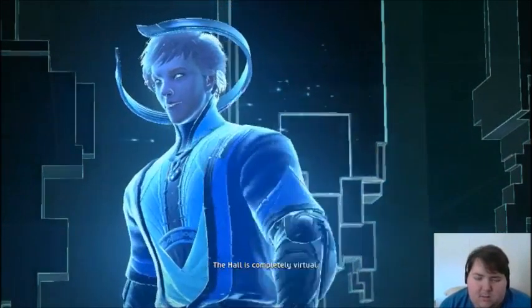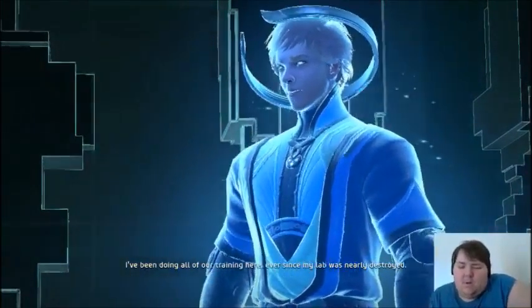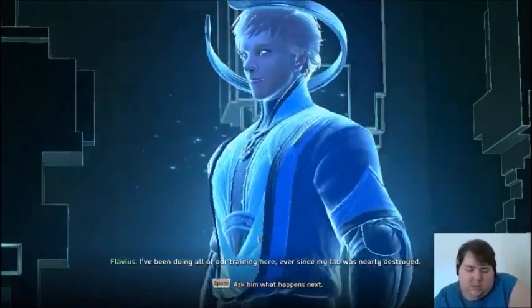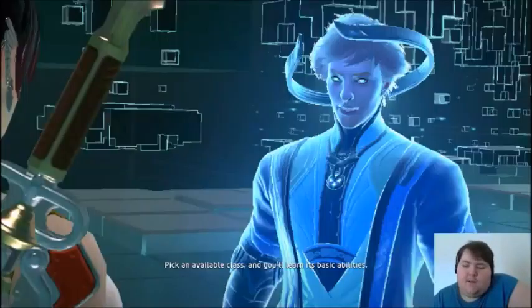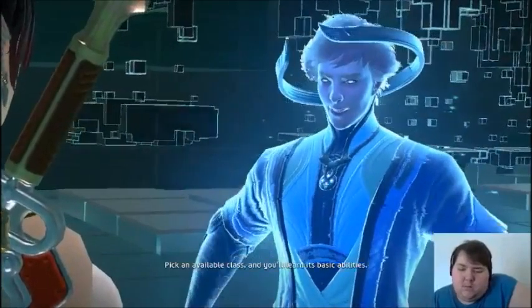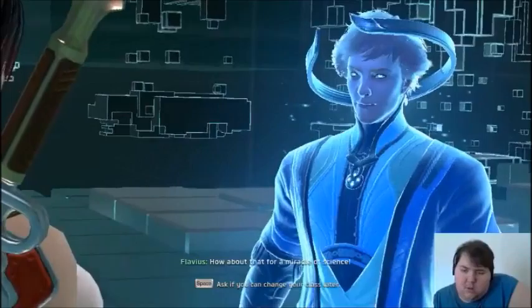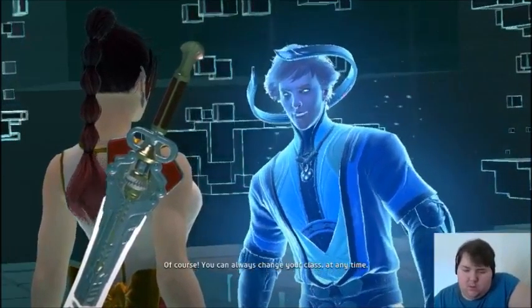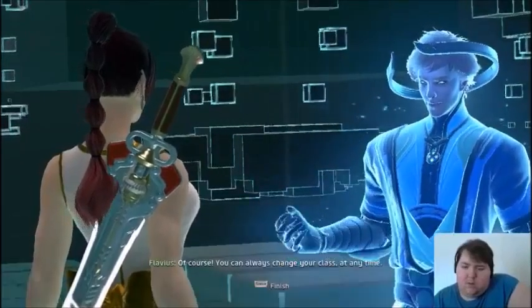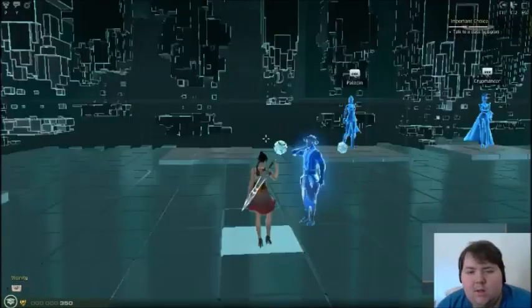Yo, Flavius. It's completely virtual. I've been doing all of our training here, ever since my lab was nearly destroyed. First you'll need to pick a class. I'll show you how. Pick an available class, and you'll learn its basic abilities. How about that for a miracle of science? You can always change your class, at any time.